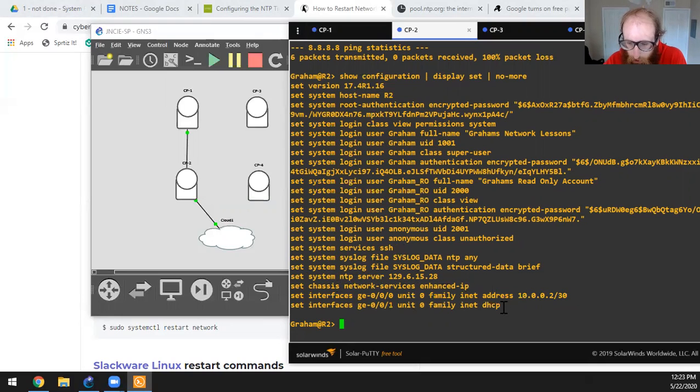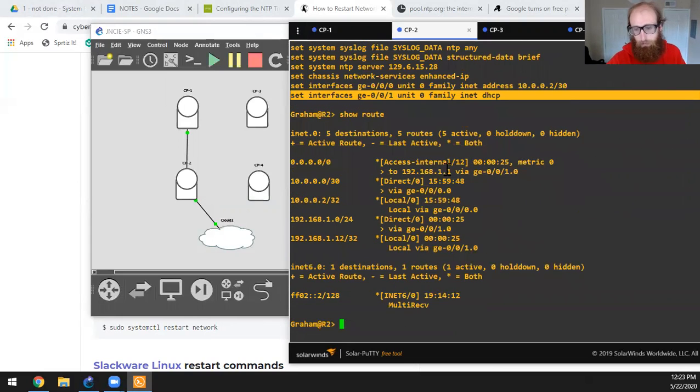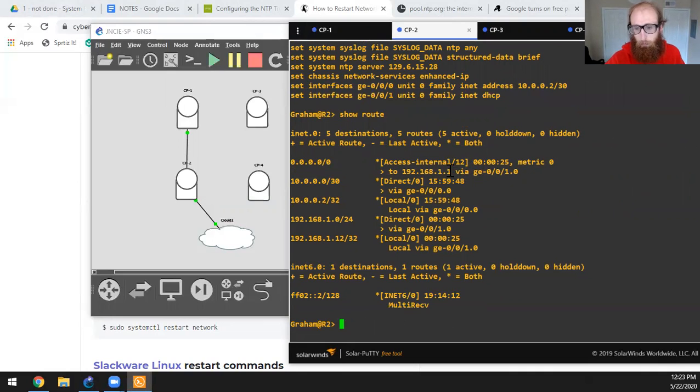So I need an address. Got one through DHCP. I need a default gateway. I've got one here. But I need reachability to my default gateway. And that's what I don't have.